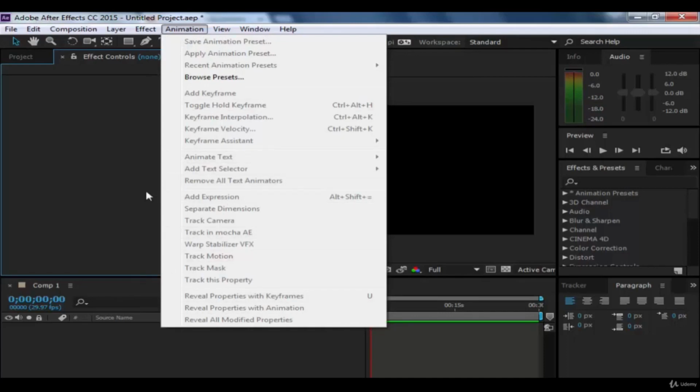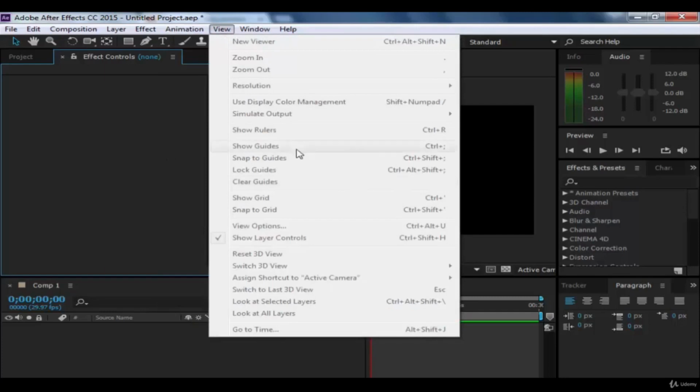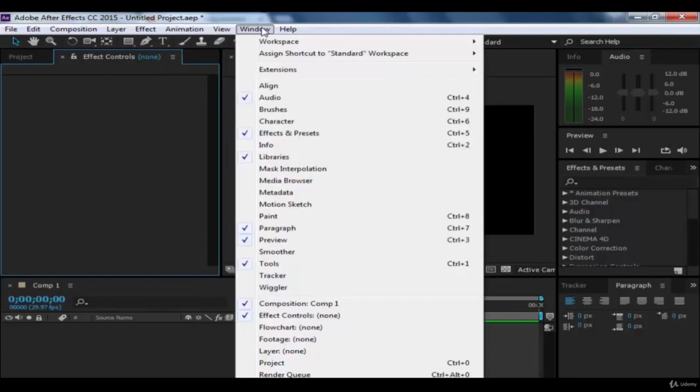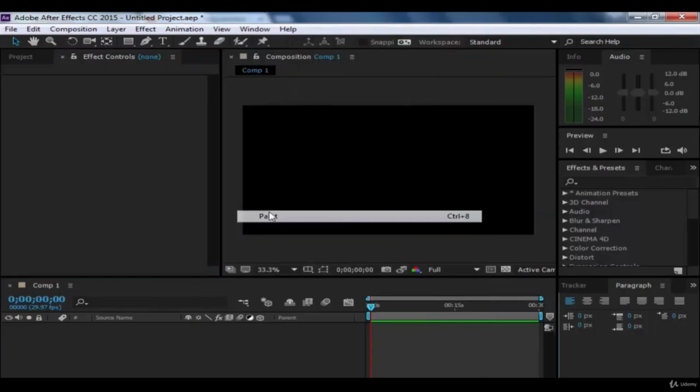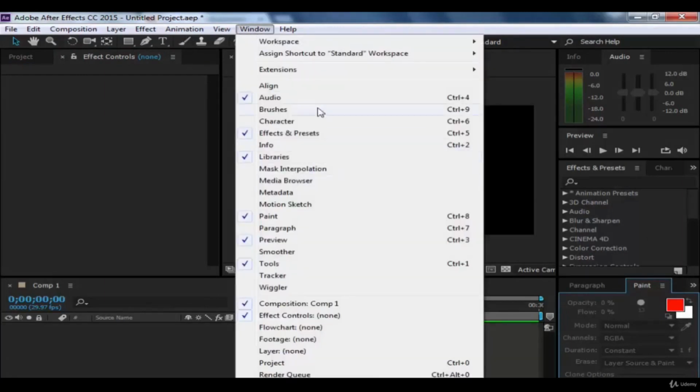These are for heavy animations that I'm going to create and then show you next. You can even change your views. You can choose what you need to see. I told you I didn't have that paint thing, or I could just change the color from there. So you can just use another window.